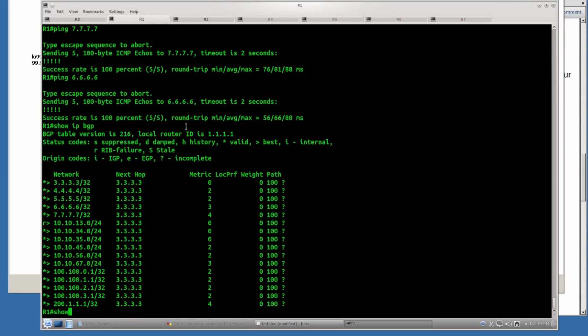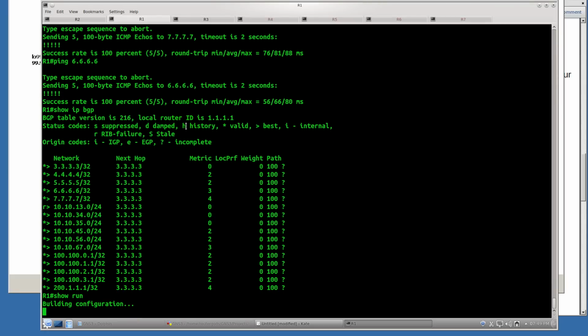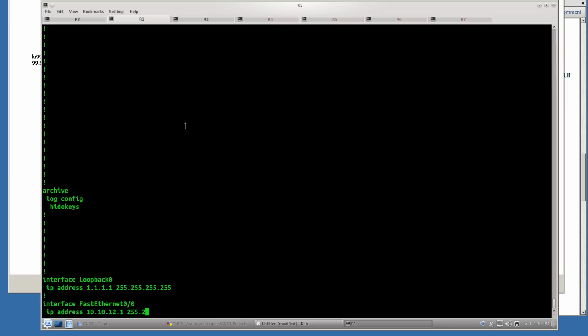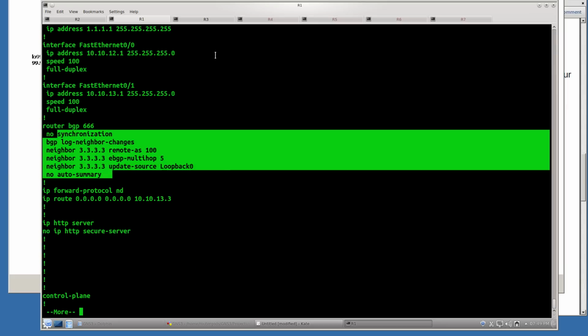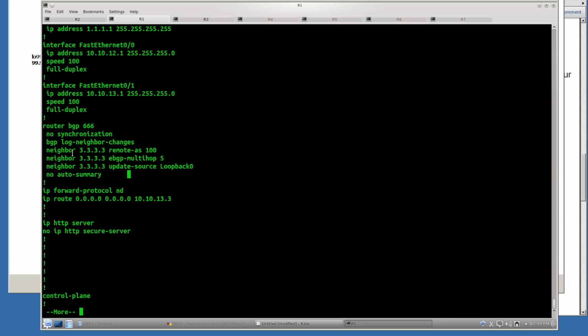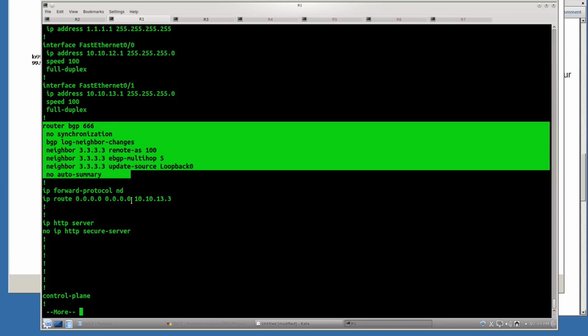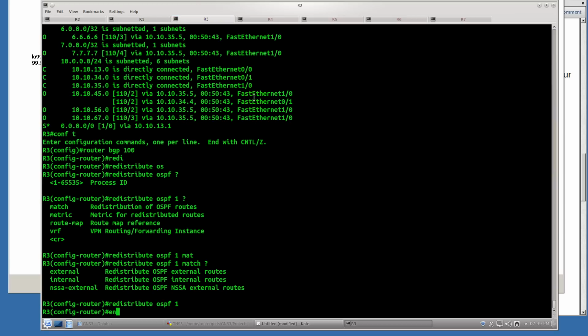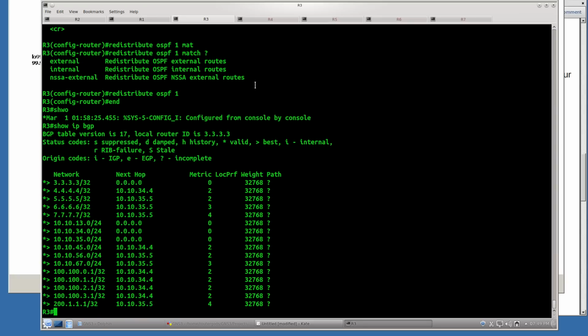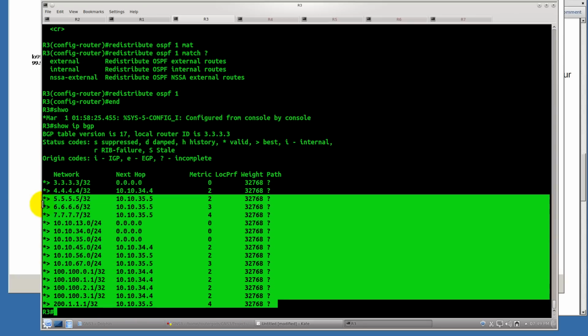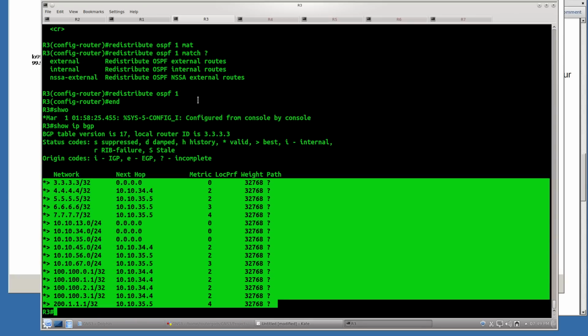Okay, now R1, if we just do a quick show run, you'll see that under our BGP statements, we just have a neighbor statement, nothing too exciting. We're not telling R3 anything, and that's really because we don't need to, because we've got default routes going everywhere, and we have connectivity. Now R3's perspective, show IP BGP. This is your company. These are the networks in BGP, but remember, this is stuff that we're taking from OSPF and popping into BGP. So far, we don't have anything from the quote-unquote internet.